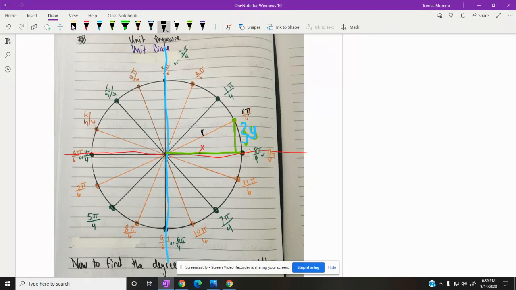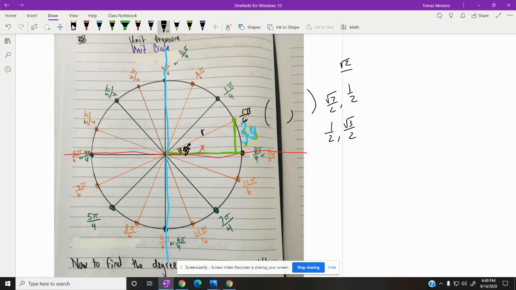So pi over 6. This is our degrees, right? So that gives us this degree measure, which in this case, I keep on putting 60, it's 30 degrees. Okay. But what would it be in terms of the coordinate? So I want you guys to find out all the coordinates of this unit circle, right? So you guys should get something like 1/2, square root of 3 over 2, or maybe you'll get square root of 3 over 2 and 1/2, or maybe you'll get square root of 2.